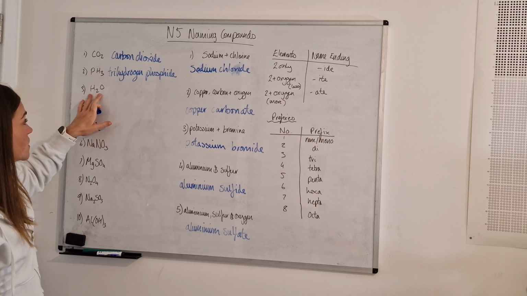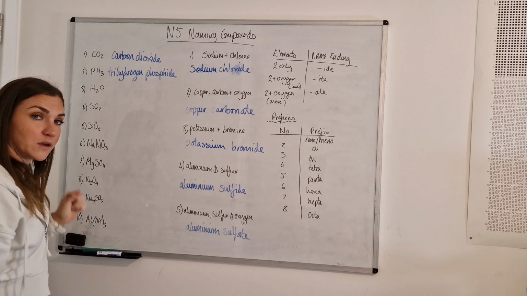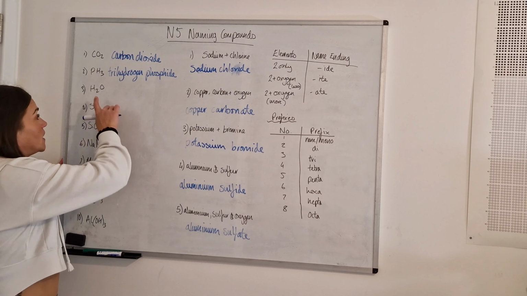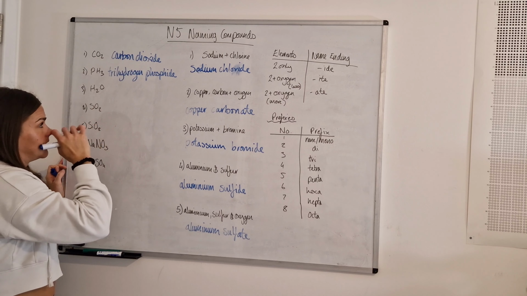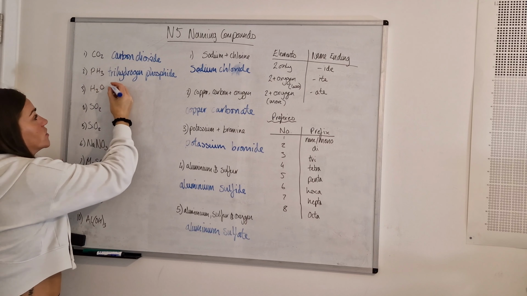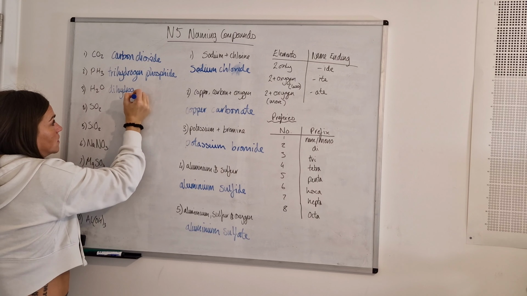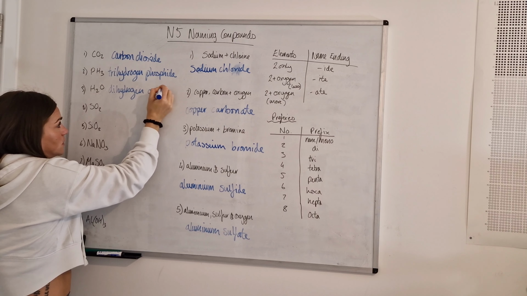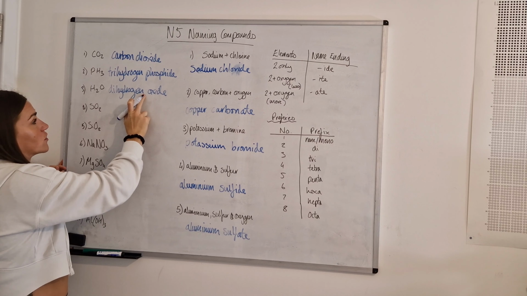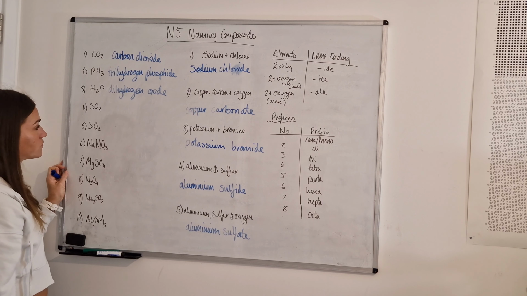If we then go to this compound here, this is H2O. We all know this is being called water, but that's not water's chemical name. It's hydrogen oxide because it's hydrogen and oxygen, and there's two hydrogens, which means it can be called dihydrogen oxide. So there's two hydrogens, which is why we put the di. There's only one oxygen, so we just have no prefix and have it as oxide.